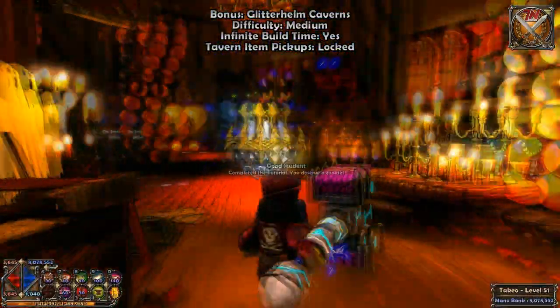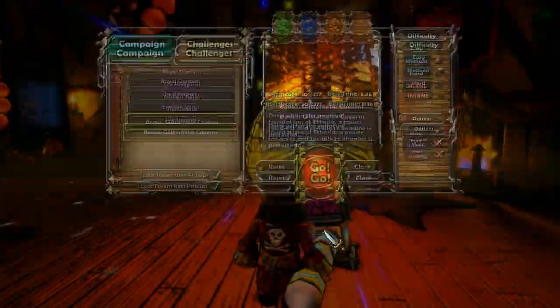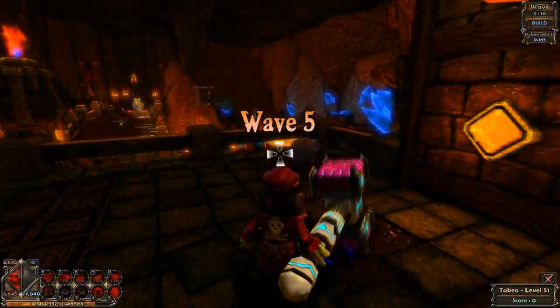If you don't have Glitterhelm unlocked, you'll need to join someone who's playing the map called the Summit, and once you've done that, you should be able to play Glitterhelm.